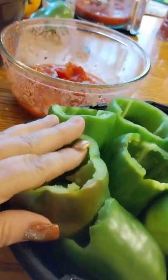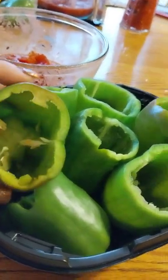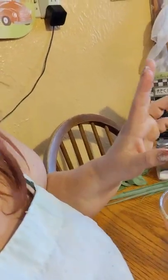In the crock pot, cook four hours on high or six hours on low. Tonight we're cooking these in the oven at 375°, covered for about half an hour, then uncovered for 15 to 30 minutes depending on pepper size. I'm going to olive oil all these peppers since they're going in the oven — it helps them cook better. Then we'll make a little sauce with basil, oregano, and parsley to put on top.